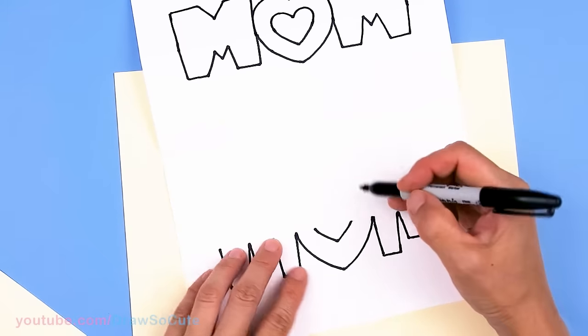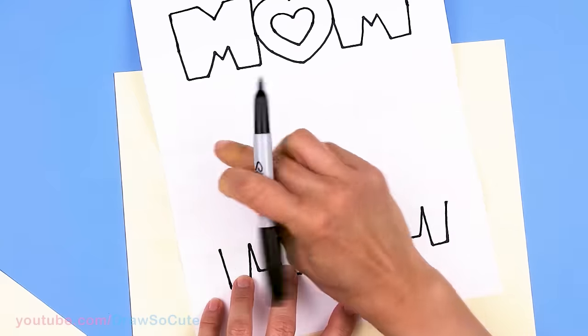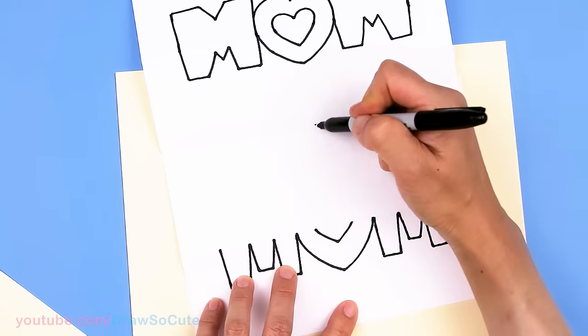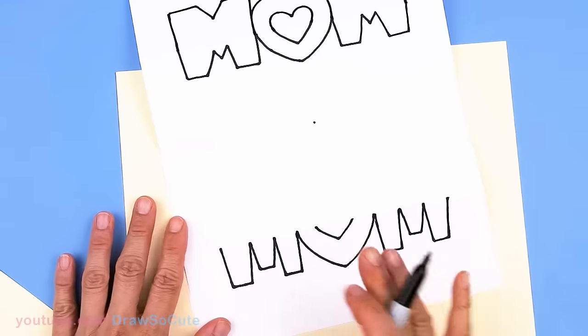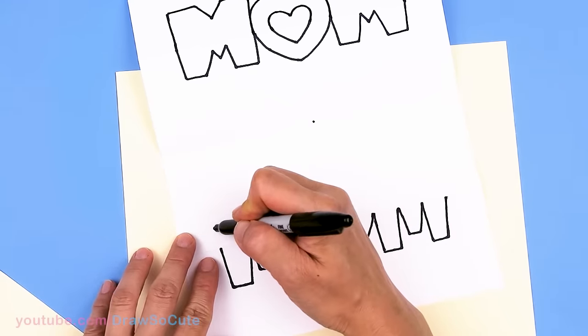So the bottom, let's start with the heart first. So I'm just going to go up nice and high. I just want to leave enough little space right here at the top for some words, but so let's go up nice and high. Let's say about right here, it'd be my center for my heart. And you know what, I forgot. I need to draw the pots first before I draw the hearts, because they're in the foreground. Okay, so let's start with our pots.